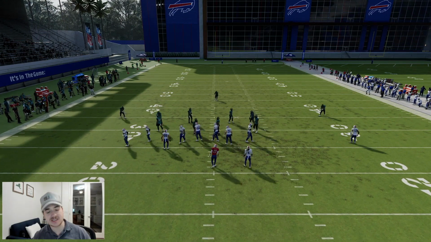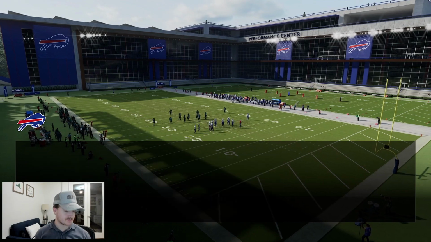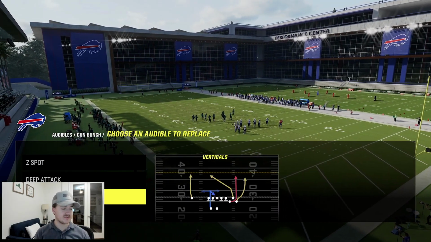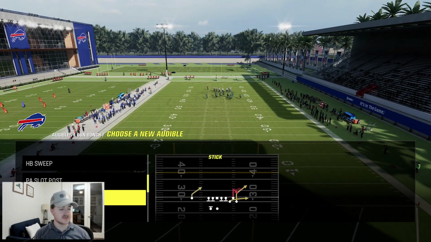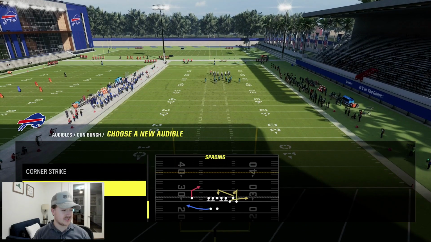But overall, it's a decent play. And let's hop into the rest of our plays here. We have Z-Spot, and again, Z-Spot's a lot better against cover 2. I might hop into a cover 2 here, just show you guys a different look. We will go into corner strike, and then I like inside cross.